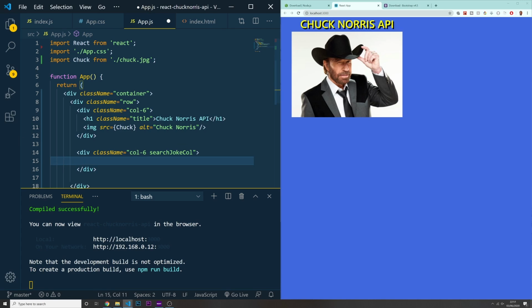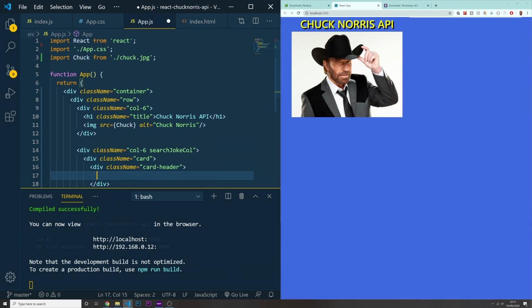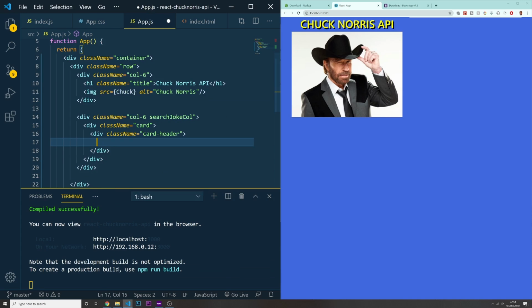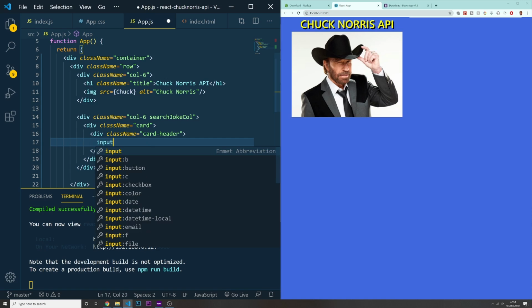Now, what do I want to put in here inside of this search joke column? I want to put a div with a class name of card. This is another of these Bootstrap classes just to give a bit of styling to your project. And inside of this, I'm going to have a div with a class of card header. And in here, I'm going to put an input.